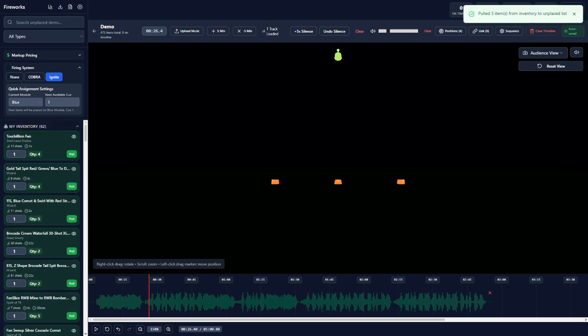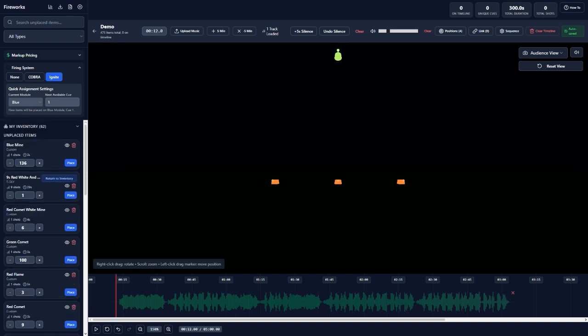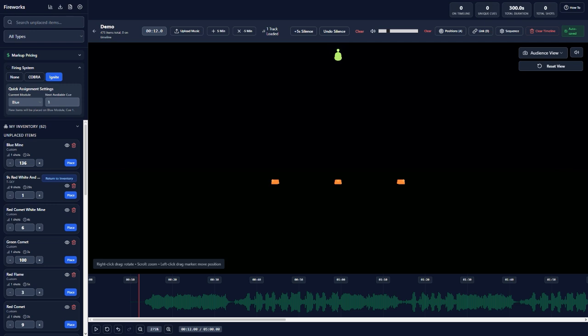Once you're done pulling from your inventory, you can also click here. And this will hide your inventory so you can easily see your unplaced items. You can easily edit to music using PowerVolt. We're going to zoom in on the timeline a bit so you get more clarification on where we're at on things. We'll hit the space bar to start and stop it. You can also click around. So we hear a couple beats there.